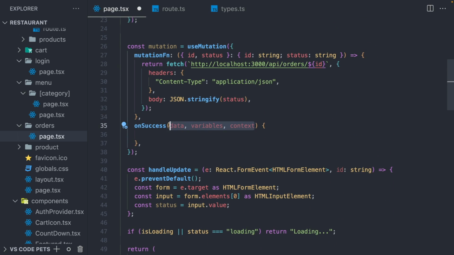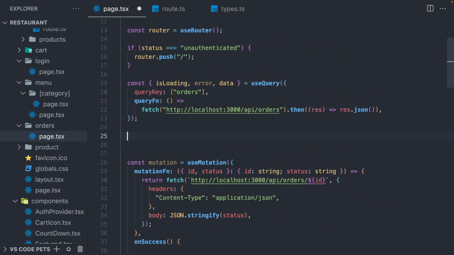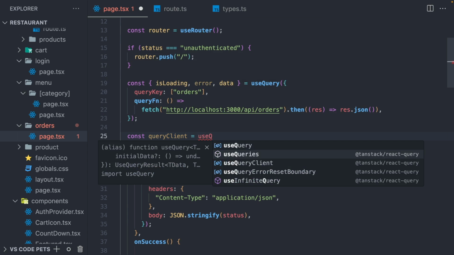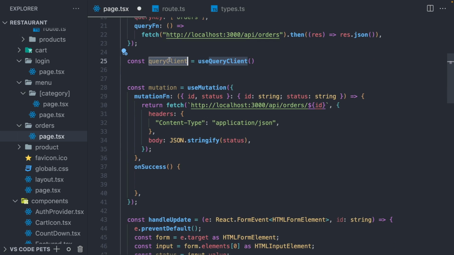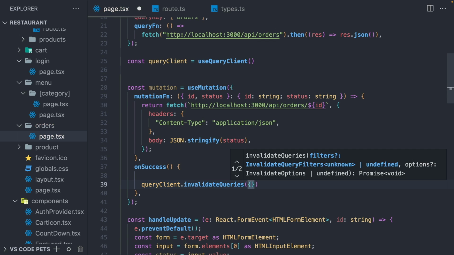It's not going to take anything. I need to use here queryClient. So I will say queryClient, useQueryClient. So let's use it here. invalidateQueries. Its key will be orders.